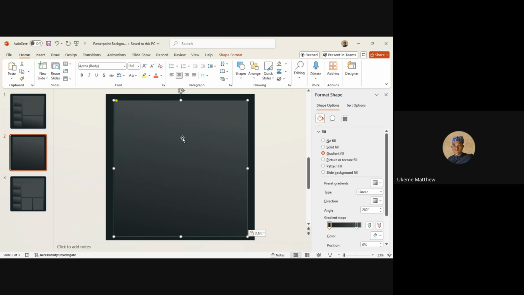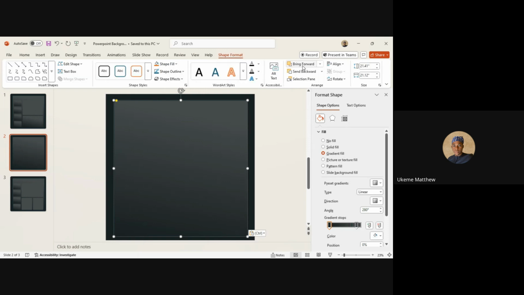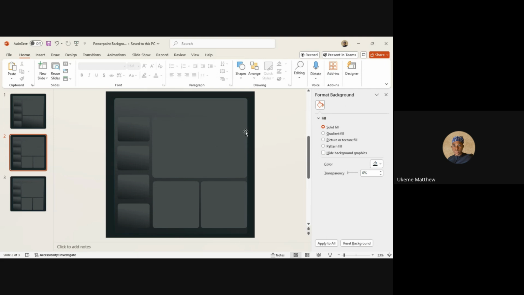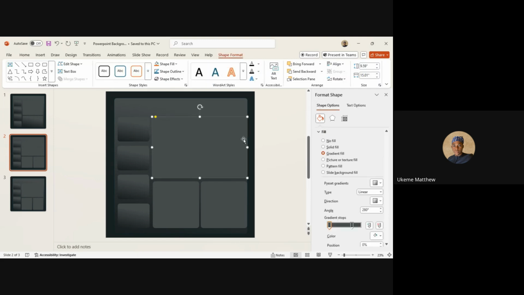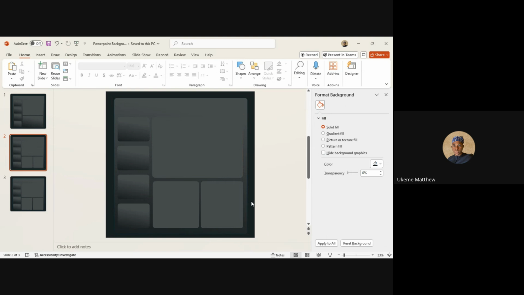Now we've brought the shape, but we can't seem to see the other ones we had here, and the KPIs here. So what we'll do is we'll just send this to the back. Go to shape format, then send backward, send to back. Perfect. Now we have these other ones. And you see, it's taking too much space. So click on these ones, adjust it, click on this other one. Now this looks like it's okay.